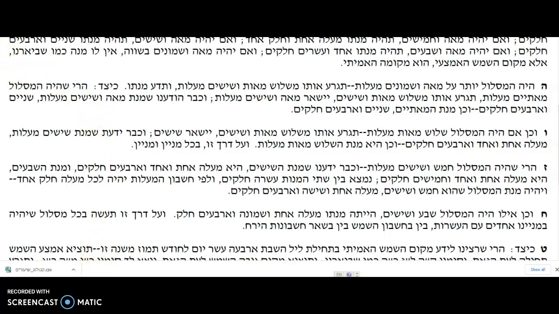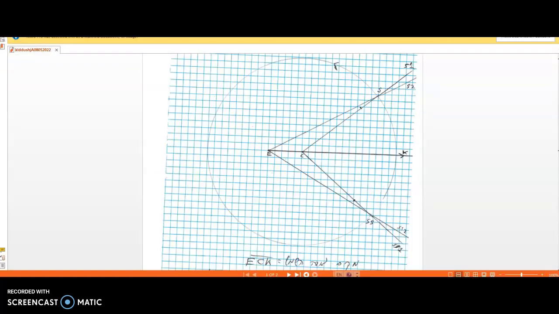I'll show here the diagram once again. Take a look what's going on here. So, C is the center of the sun's orbit. This is where the sun goes around. E is where the earth is located. As we said, it's not at the center of the sun's orbit. K is a point that when the sun reaches this point, it's the furthest away of the earth. That's called Nekudas HaGoiva, and it keeps on fluctuating and changing 1 degree every 70 years.